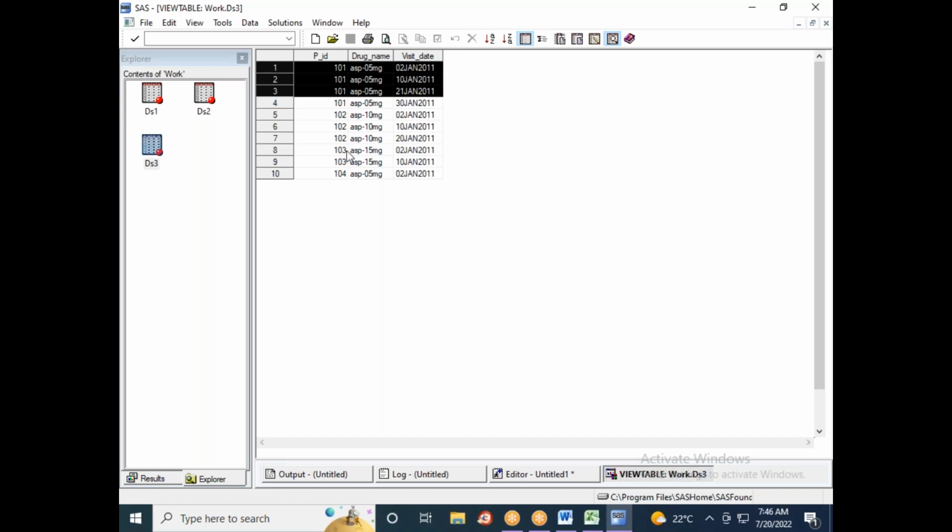It will arrange all your data in a systematic manner. If I say 101, there is no need to check here and there. In one sequence, I can see all 101 values. If they were scattered, it would be very difficult to check where they are, correct? So now you get all 101 values here, 102 here, 103 here. No matter whether it is from DS1 or DS2 or DS10, whatever it is.